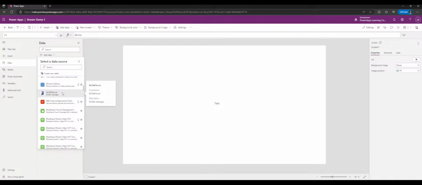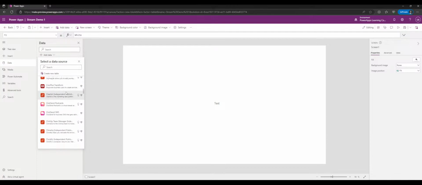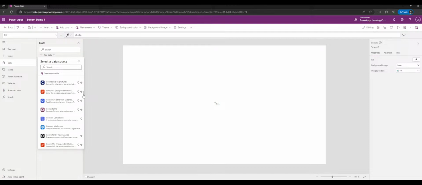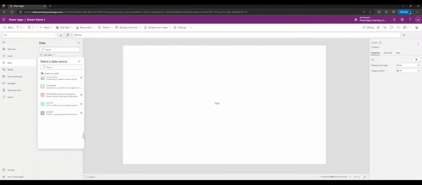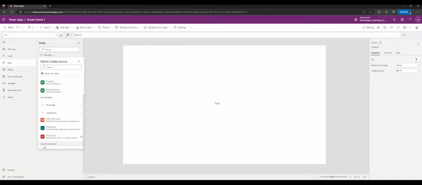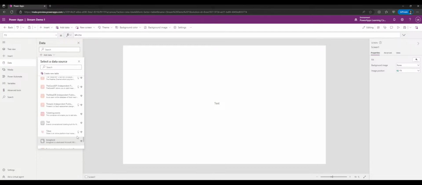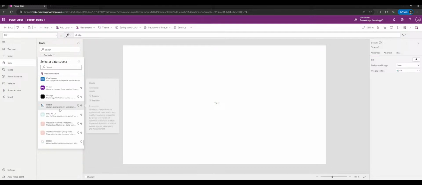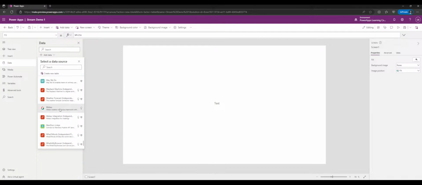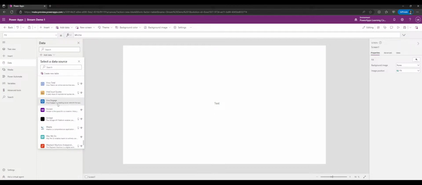But as you can see, there are many connectors. Many of the APIs that you're going to want to connect to are going to be found here. Like, you want to connect to WebEx, you can do that.